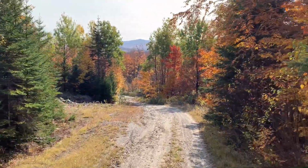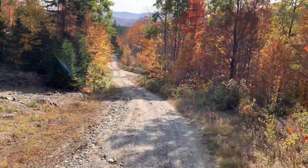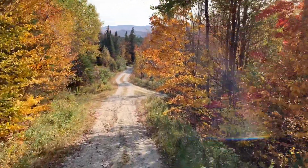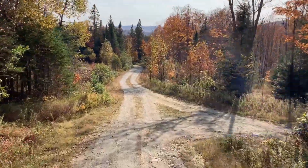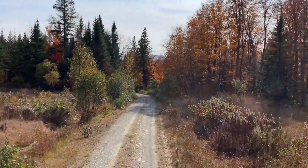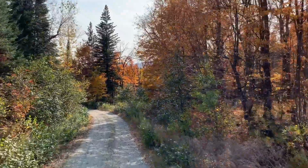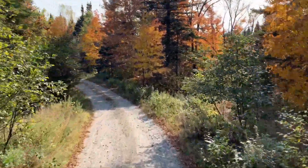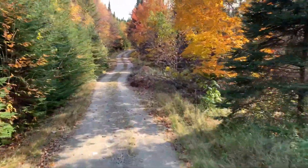Just because of the fall colors and the waypoints and the scenery, we just enjoyed the driving. So if that is something you are looking for, I highly recommend it. But if you're looking for off-road trails, day 1 and day 2 are going to be disappointing. Day 3 has the most off-roading, and if you go back and check the video I did a couple of years ago, I did it with a stock Rubicon Jeep, so you can definitely do it in any stock 4x4. But it's good to have your recovery gear with you.